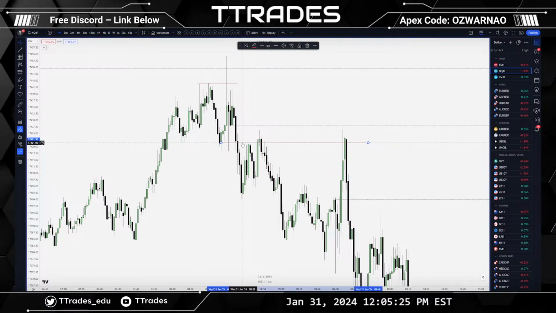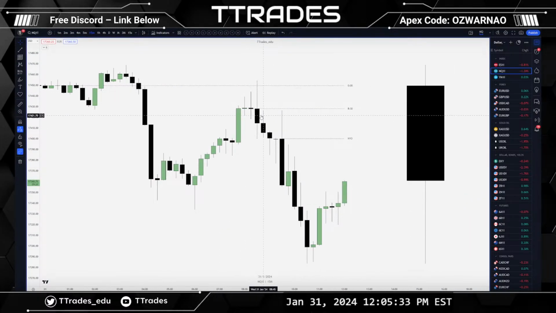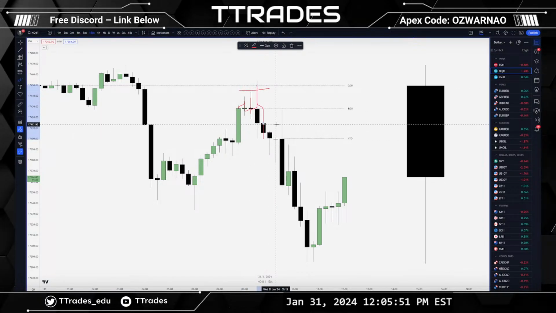If you practice going between the lower time frames and higher time frames enough, you'll understand. When you just understand the open, high, low, close, you can see the lower time frames. For example here, we made a low, then we displaced higher, then we chop around. Then we open, take this high, so we're sweeping. Displace, close back here. So now we have a range high, range low. We retrace back up. This opens, puts in a high, low, close. So this is retesting the lower time frame order block.